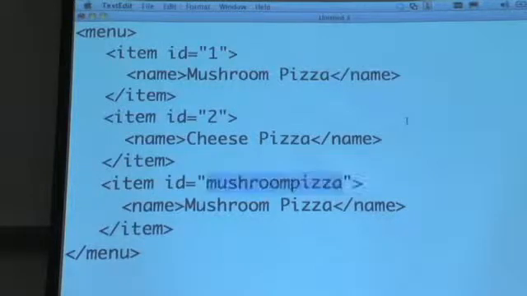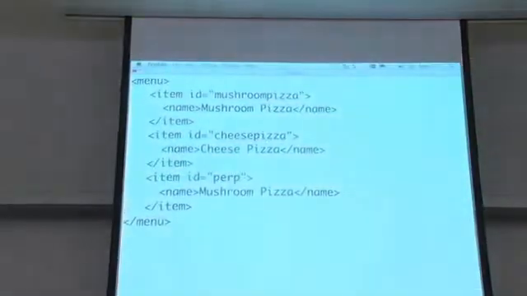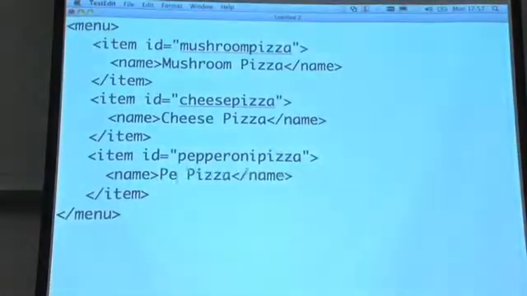No, let's do this. So I'm hesitating because XML has this stupid limitation where an ID attribute, an attribute of type ID, can actually not start with a number, which is a really annoying headache. So I'm trying not to mislead in that way. Frankly, if we don't use what's called a DTD or an XML schema, doesn't matter. I can violate that constraint all I want, but just to be consistent, I'll use alphabetical only for now. All right, and this one, let's call this pepperoni pizza and pepperoni pizza.